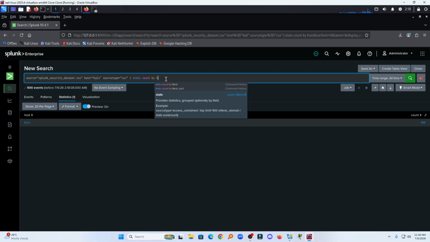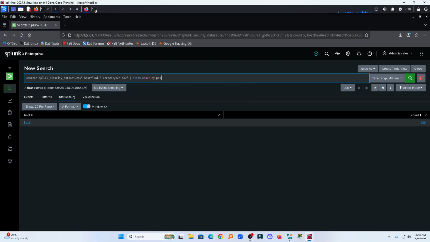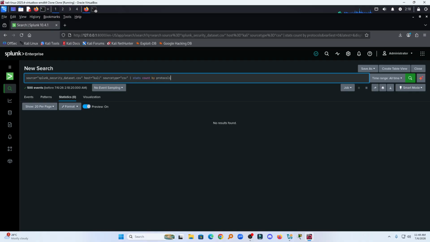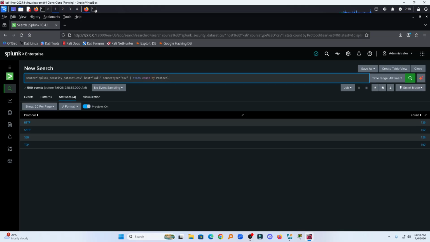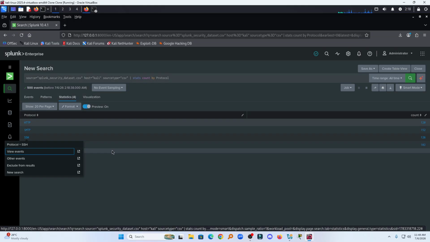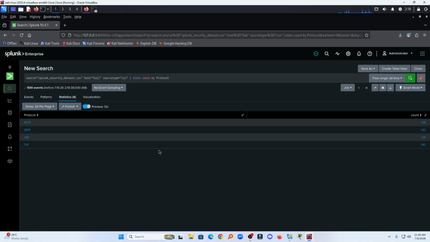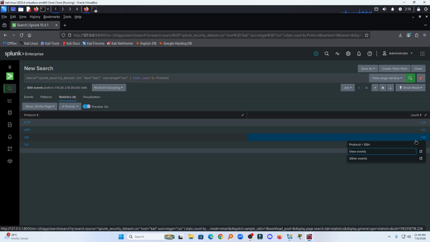And if you want, type stats count by protocol. Let me type. Might be the P is capital, so let me change the P to capital P. Yes, capital P. And you can see the top protocols: HTTP, SMTP, SSH, TCP. Let's click on SSH and you find this event, all this detail, 127, 126 events. Protocol SSH and all these things.